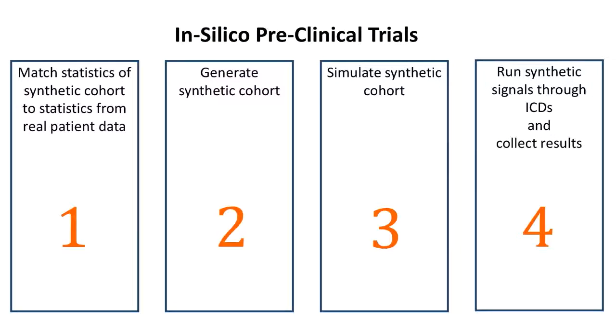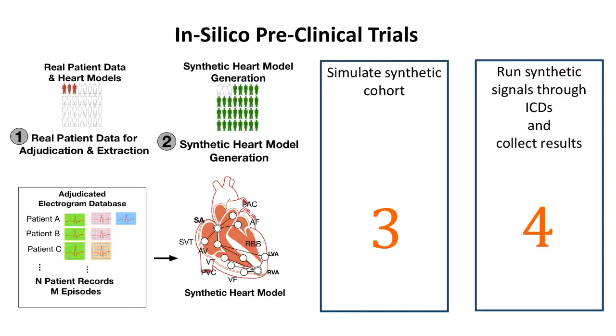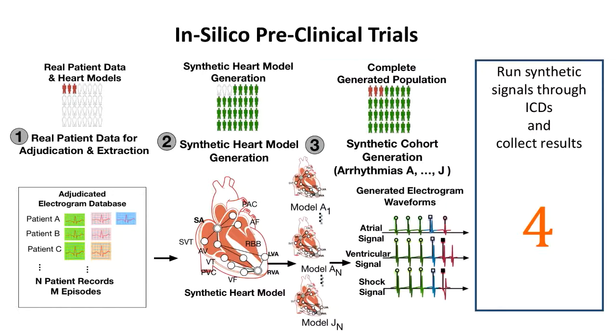An in silico preclinical trial proceeds in 4 steps. First, we obtain the distributions for key model parameters from real patient data. This way, the results of our synthetic trial approximate the results that would be obtained from our real clinical trial on those real patients. For each patient in our database, we calculate the values of key parameters. We will use these parameter values when generating the synthetic group of patients. By fitting a distribution to the extracted parameter values, we can sample the distribution and generate synthetic patients.